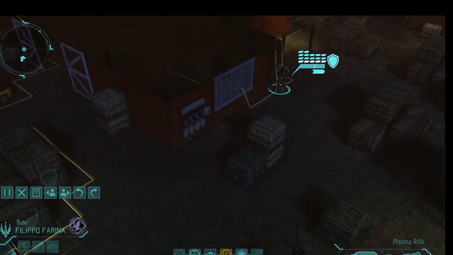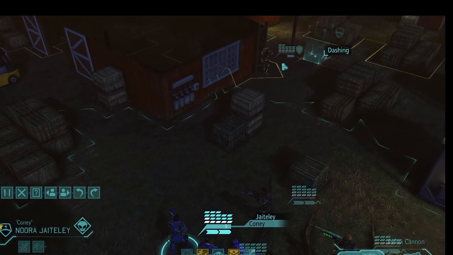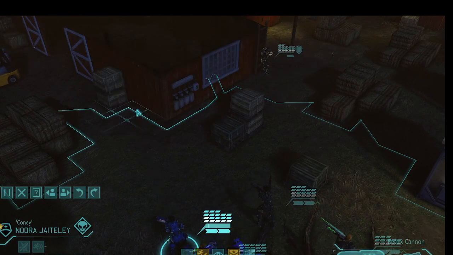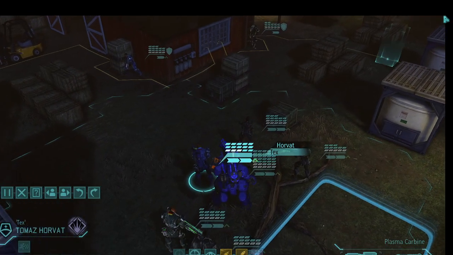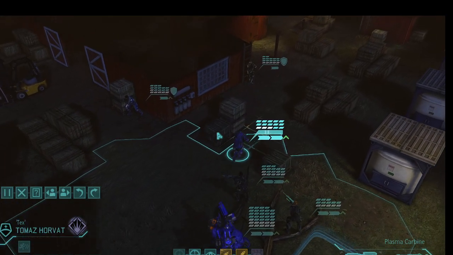Nothing. I didn't think there's going to be much here, because again, there's only like 10 units on the map, so it's going to be very few enemy. Heading there now. Rockets. Let's put heading here to that location.